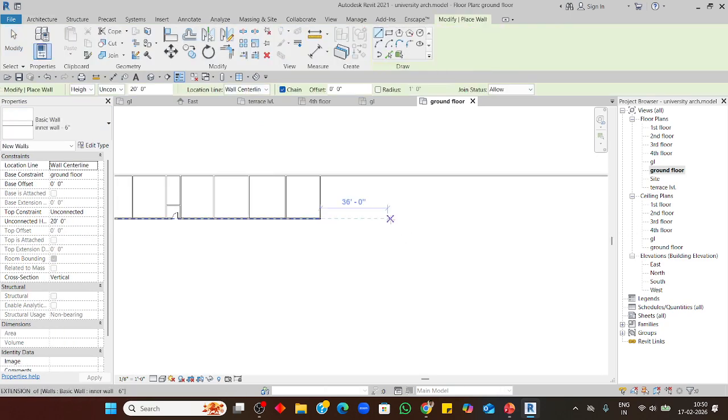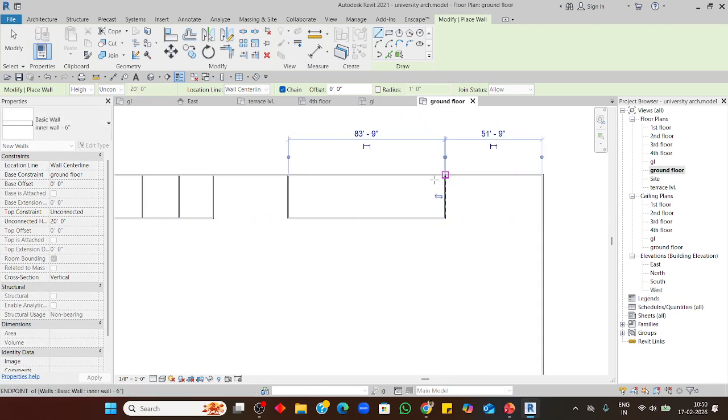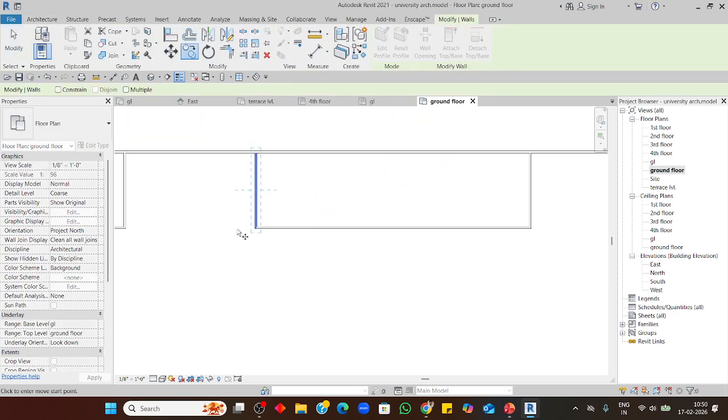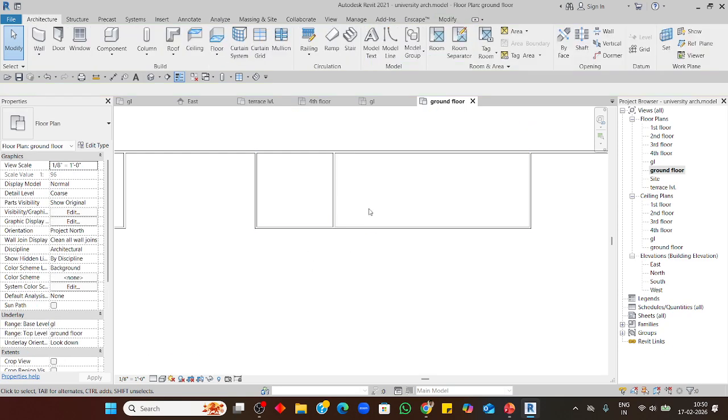Now we have a staircase here. So here we have select, copy, 24 feet, offset, maybe 18 feet, something like this, and 30 feet.